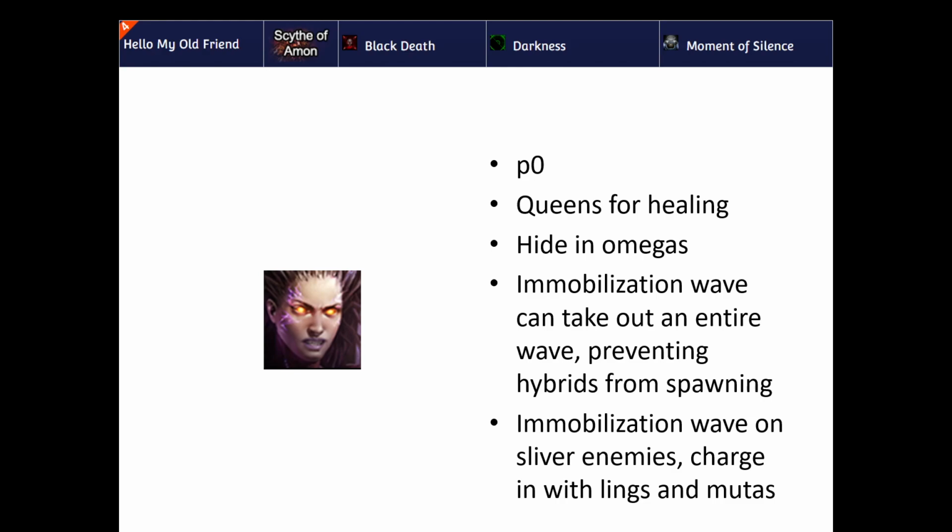So if the enemies don't have any units that have more than 200 HP, such as scouts, void rays, those kinds of enemies, then you can actually just use one button and take out all the enemies. You can also use Immobilization Wave on offense to kill all the enemies around the sliver, or at least all but the capital ships. Then you charge in with Lings and Mutas. Then you take out the infected units afterwards.